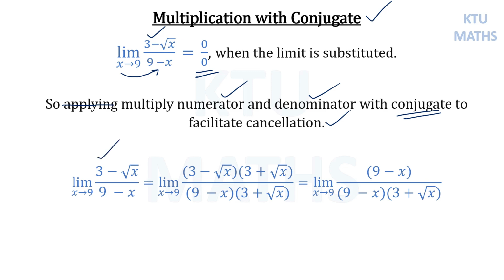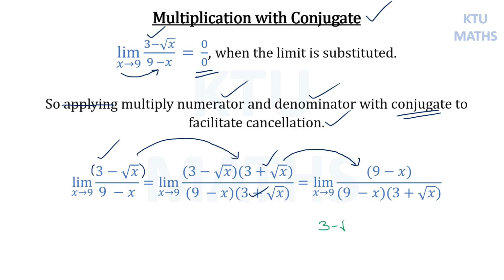Suppose this is the function, and for cancellation we have to manipulate this equation and multiply it with the conjugate form. We can take the conjugate form of this function. We have taken it, and we multiply both numerator and the denominator with the conjugate form, and the result is this function. I will show you how the result is obtained now.